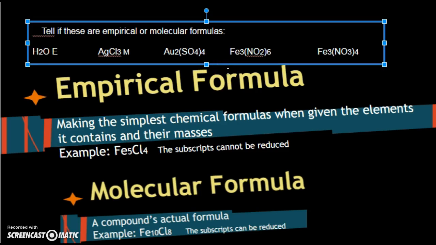What about that one? Gold sulfate. Can I reduce it? Yes. So is it empirical or molecular? Molecular. What can I divide the subscripts by? 2. So 2 divided by 2 is 1, 4 divided by 2 is 2. Notice how I did not touch the polyatomic ion, because the polyatomic ion is a pre-made family, and we are not homewreckers in chemistry class. We do not break up families.